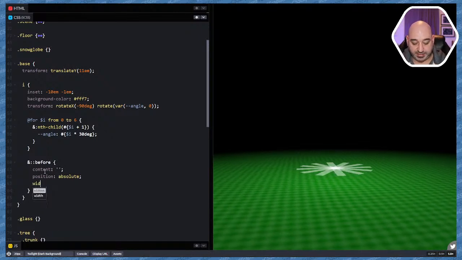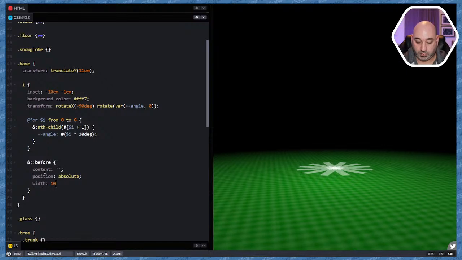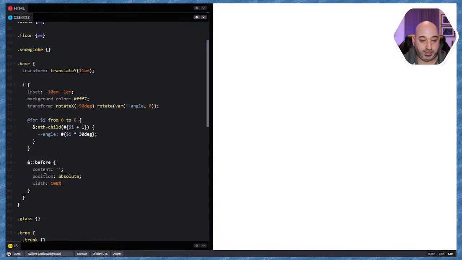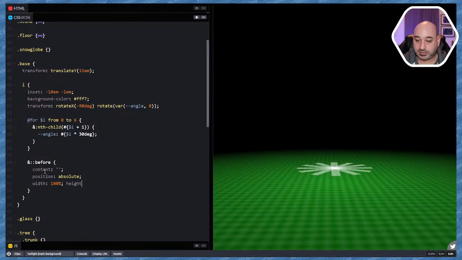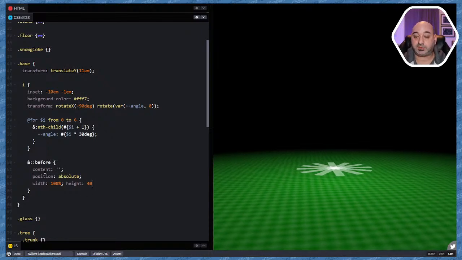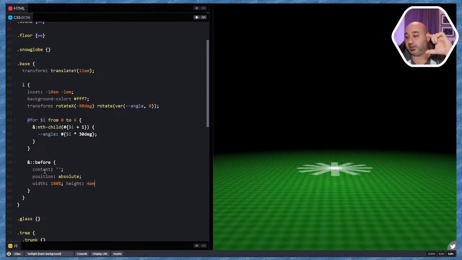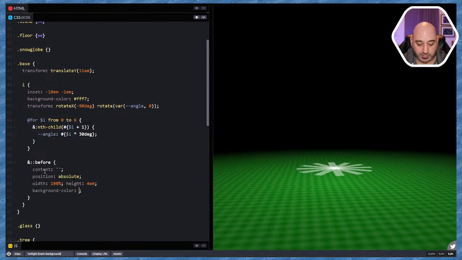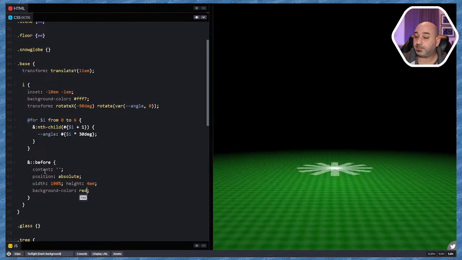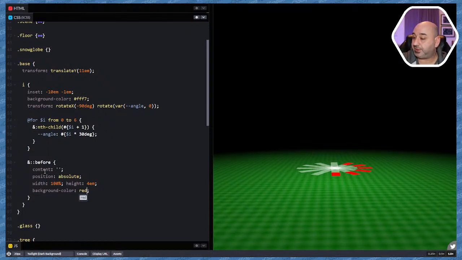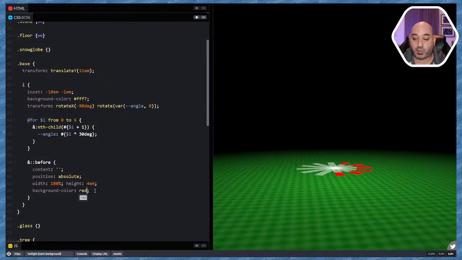Let's give it a width of 100%. I want it to be at the same width, and the height, I said the height would be 4em because this is the height I want for those panels. Let's give it a background color, so we can see it. Let's make it red. And yeah, okay, so we can see those squares.